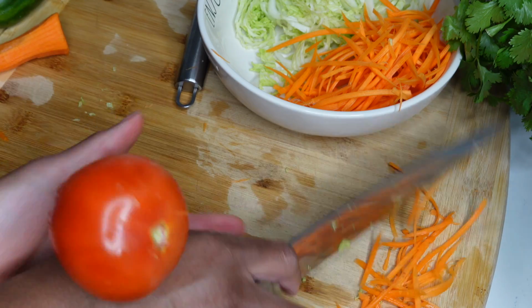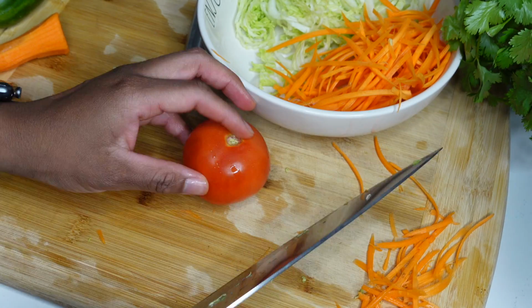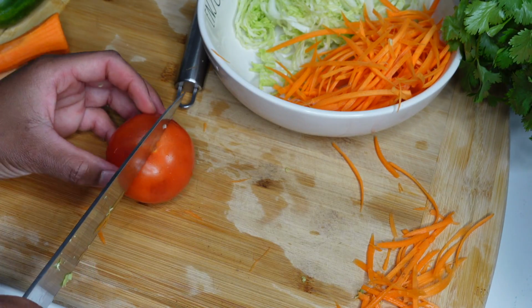And tomatoes, oops, good catch, because I just want to have some tomatoes.